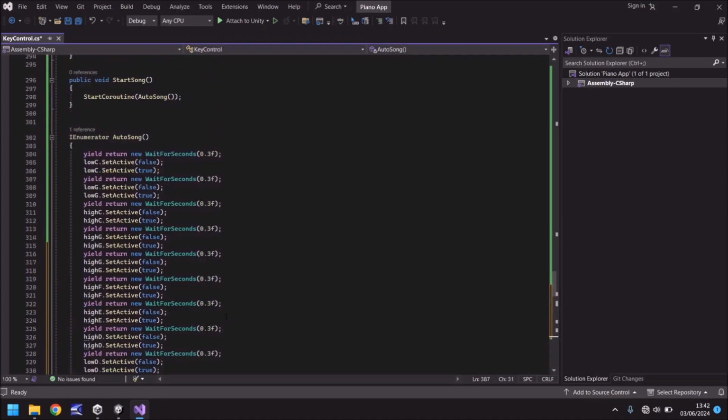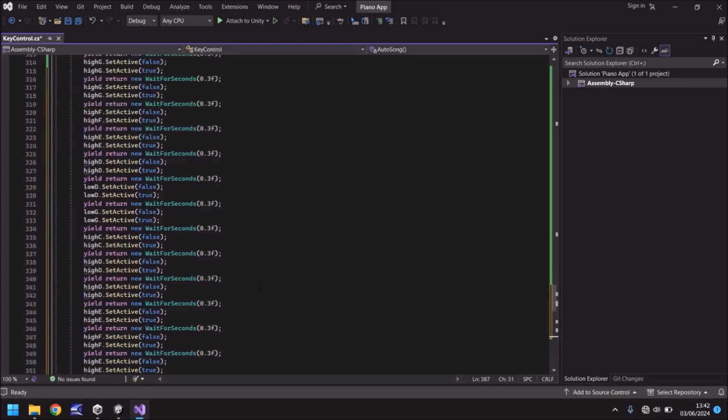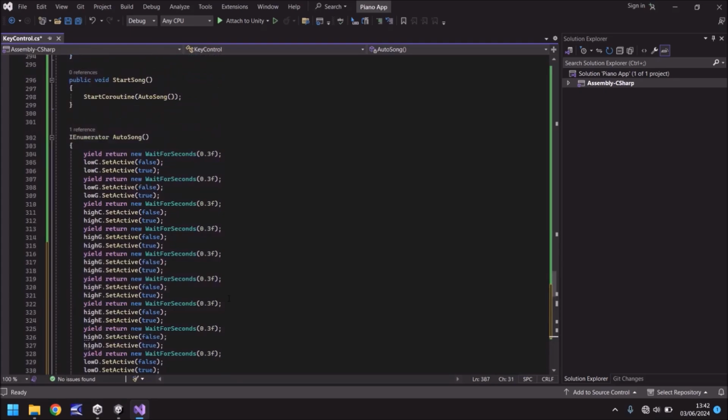Now, the song that you're about to hear may not sound as you would expect for various reasons, mainly copyright, but you should get the gist of how this song should sound. And as I've mentioned, you can get this script in the pinned comment if you want to do it yourself, or, it's up to you. Write your own. So, I'm going to save that script.